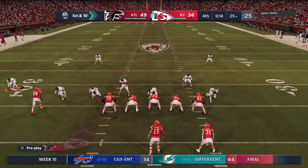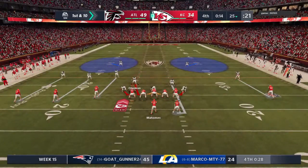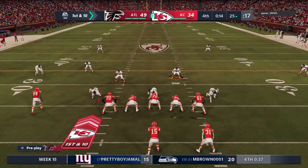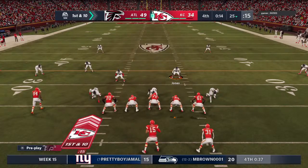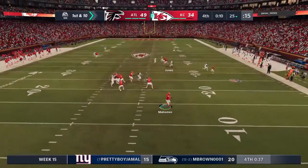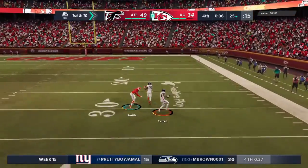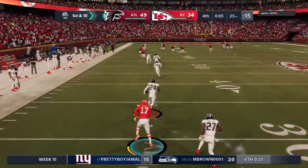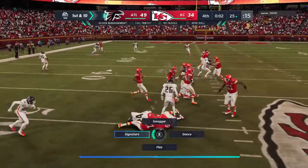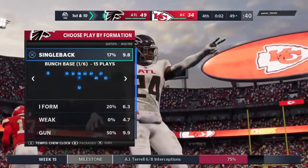KC offense out of the huddle, ready for their next drive. They have a little bit of time left here, but this one not going to go their way. And this is where, in this situation for me, you just go ahead and run out the clock, shake hands, congratulations, and move on. Because now, you're not going to make up for what's happened during the game in this last sequence. We'll see what they do here. And this is intercepted, and that should do it. Picked off by A.J. Terrell. And he will bring this across midfield to the 49-yard line.